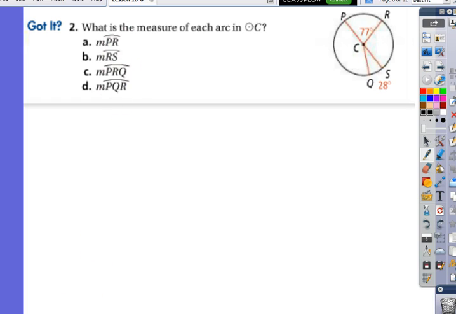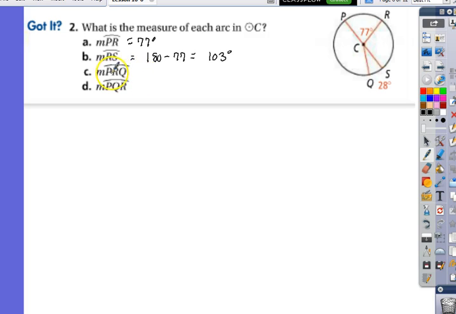Find the measure of these 4 arcs. All right, so what do we get for the measure of PR? Yep. The measure PR is pretty easy. It's directly linked to the central angle 77. Really not a whole lot of figuring to do on that one. What about the RS arc? How'd you get 175? How'd you get 103? Yeah, I would have done 180, which is the semicircle, minus the part of the semicircle which we didn't use. And that's definitely 103. You should have helped your partner on that one. Yeah. I was finishing the rest of it.